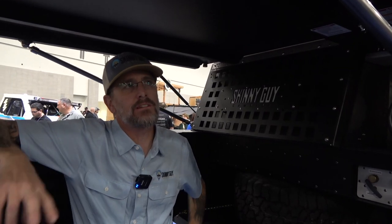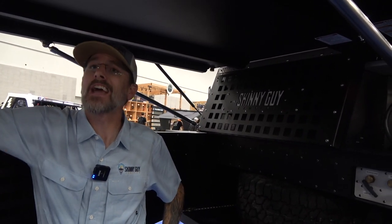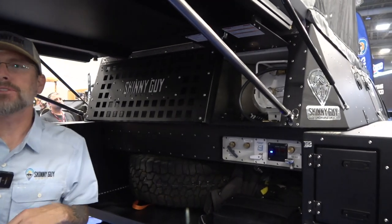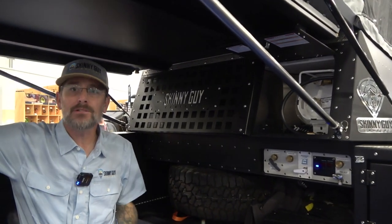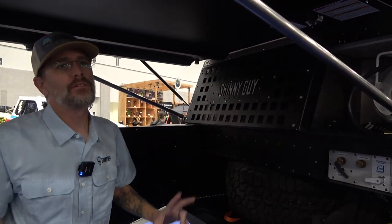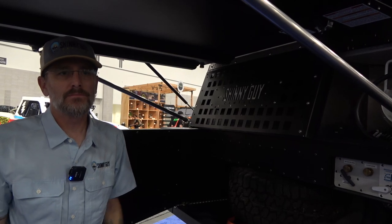As for LP consumption, in a 12-hour hit at nine below they used about 1.7 gallons. A buddy with a four-wheel camper used about 1.5 gallons — similar efficiency. That's due to the German-made Truma furnace being so efficient — it's not a traditional on/off RV furnace, it modulates up and down. Truma has a world-class reputation and is seen in a lot of vans.